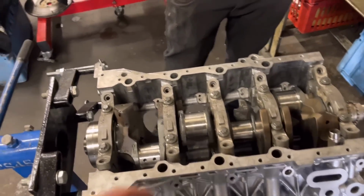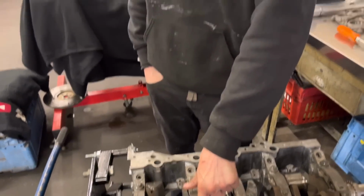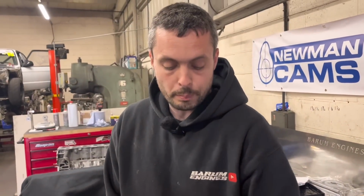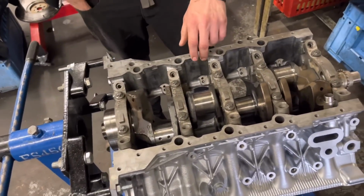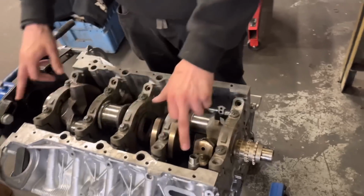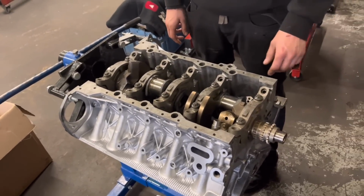I see. And then you've got the bolts that go in the side of the... Yeah, so a lot of these bolts are the oil pump bolts. Oh, I see. So they're not necessarily part of the torque setting on the main caps. So the oil pump obviously sits over there, so I think 6 bolts are in the oil pump. Yeah. And you've got a few more for the windage tray.